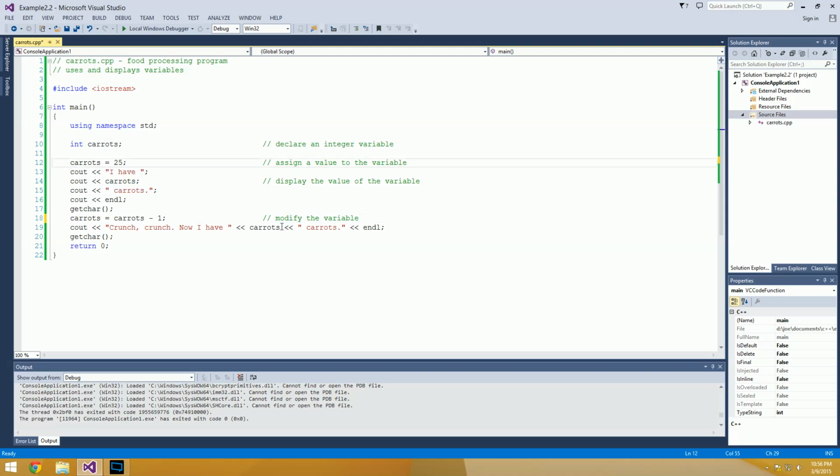Even though we're modifying the value, we're still assigning a value. So we have our variable name over to the left, just like we did above here. Again, that is required. You have to have your variable over to the left of the operator. And then we have equals, so that means we are assigning it whatever value falls over to the right of the equal sign. And over here, we are saying whatever number is in carrots right now, subtract 1 from it.